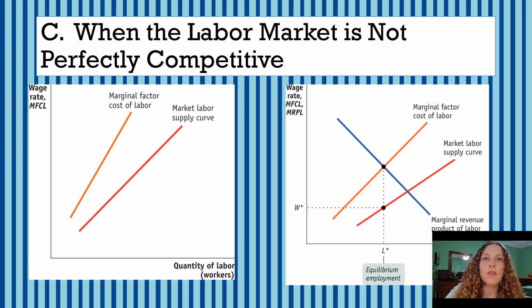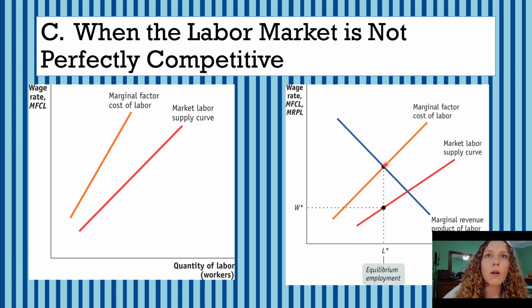So now what we have here on this graph, we have the same thing that we had over here. So we still have our market supply curve for labor, and there's our marginal factor cost. Now what we've added in is that downward sloping demand curve, okay? So where that supply equals demand, right there, there's our equilibrium employment level, okay? Now, you may recall that in monopoly, we went up to where the demand was, what people were willing to pay to find the price. This is very, very similar, except, like I said, kind of backwards. I know I keep saying that. So there's our equilibrium employment, all right?